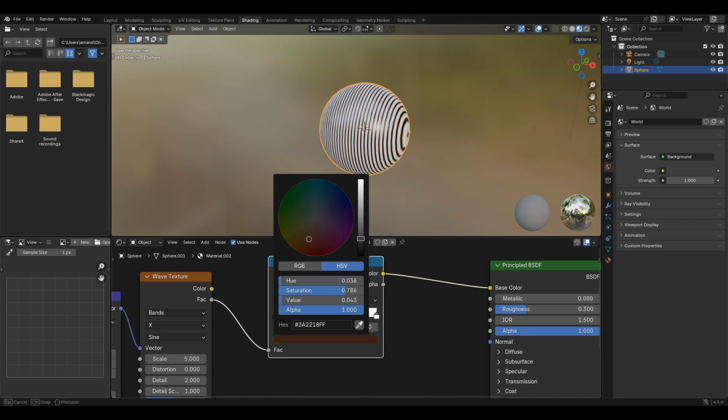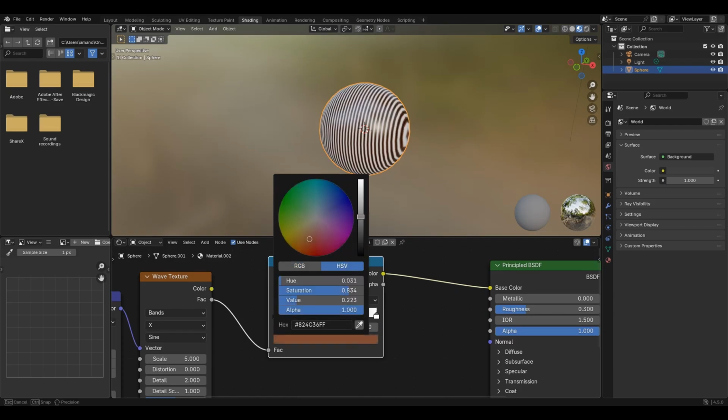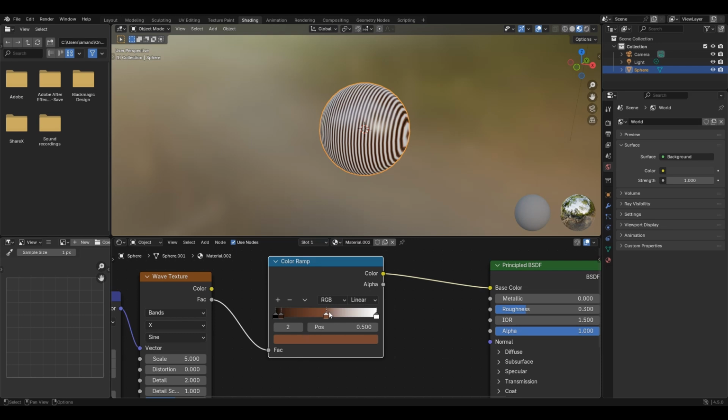I'm going to make this a bit of a darker brown and bring this slider down to around, it looks like 15% of the way down. And I'm going to crunch it by bringing it much closer to this black right there. Now we're going to take this little slider right here and duplicate that color, the brown right here, and we're going to just raise the slider to about halfway, just a little bit under halfway. Yeah, that seems good. And now we're going to bring this one really close. I would say just about to where it's at this end of the minus sign. Let's bring this one a little bit closer.